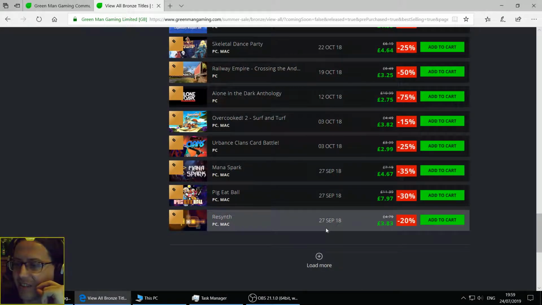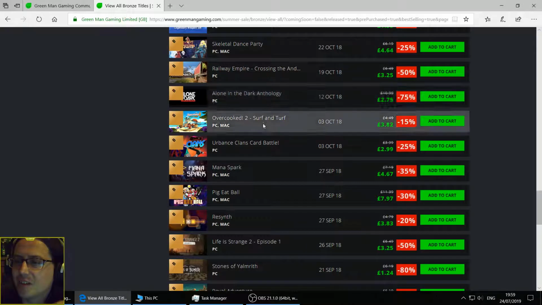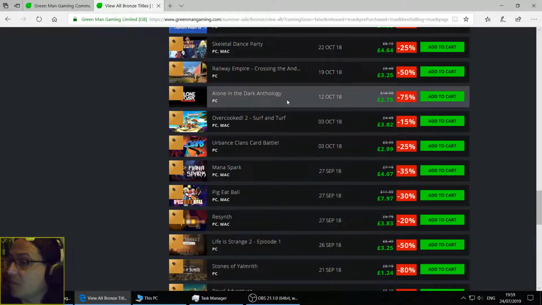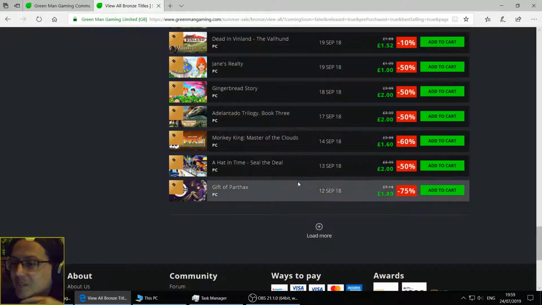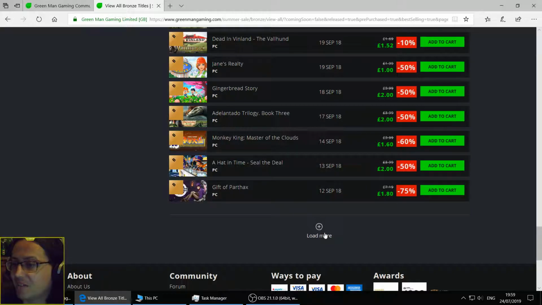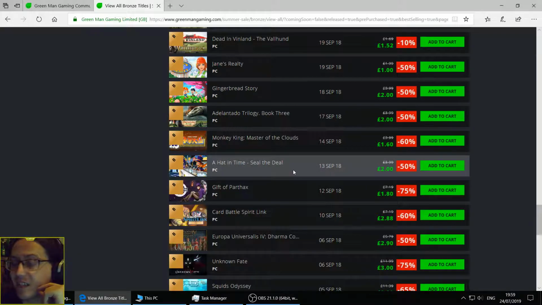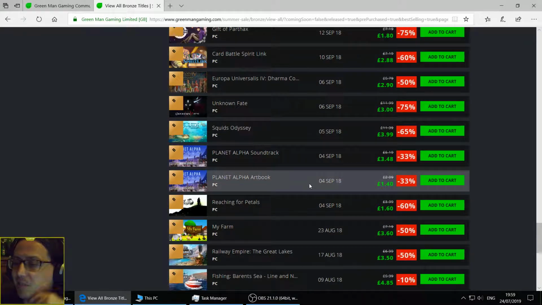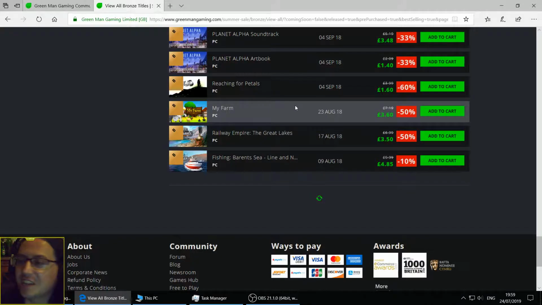There's obviously Neptunia Re;Birth and all these things, and some things that people like. Anthology of Alone in the Dark for £2.75. That's a fair few games. A Hat in Time for £2. It's not bad. It's a pretty good game actually. So that's a reasonable deal. There's a lot of deals.